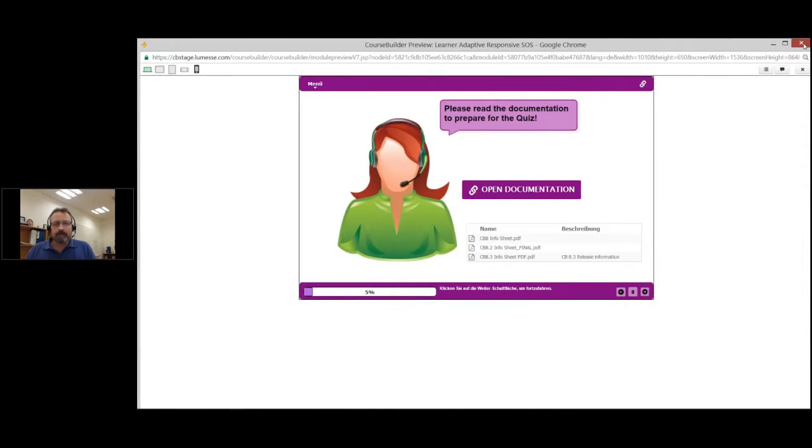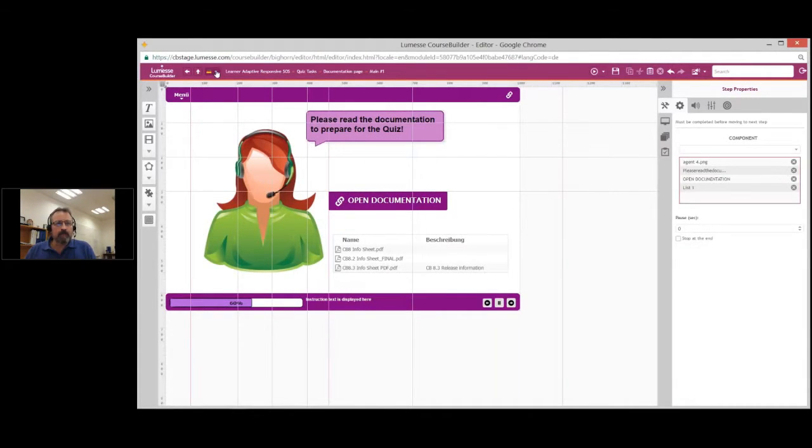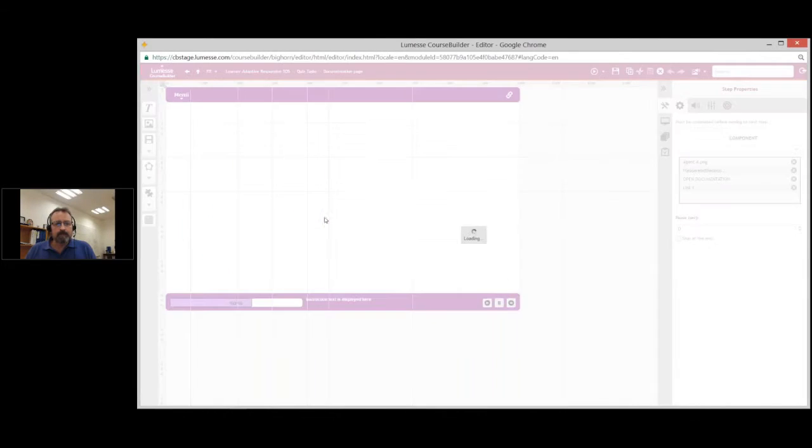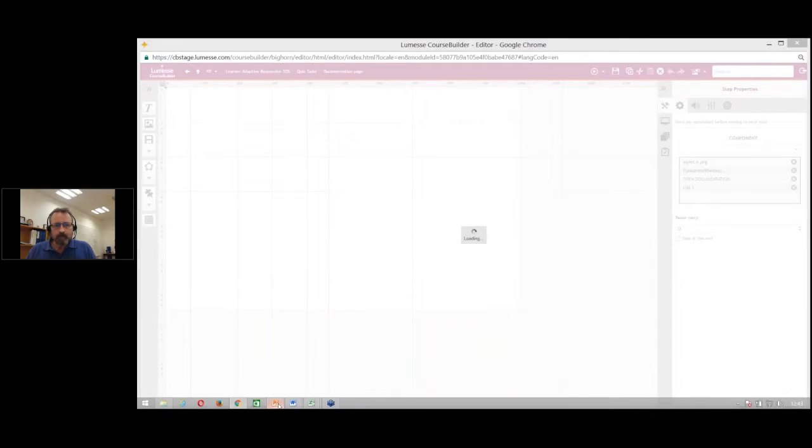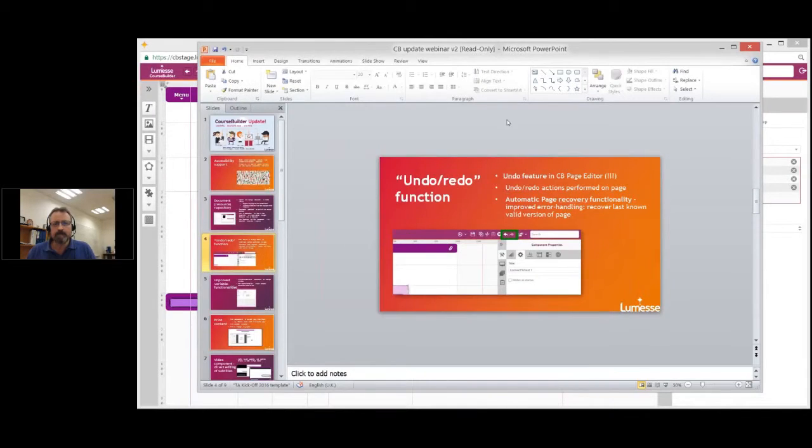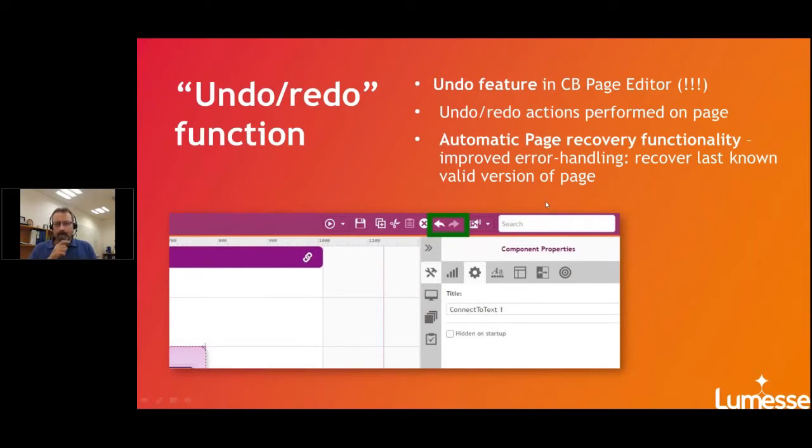Marvellous. Okay. Thanks for that, Sven. I know there's also a bunch of other new features in this release. Now, CourseBuilder is developing all the time, and we're constantly bringing in new things that, while not in themselves particularly headline grabbing, are useful things that are going to make users' lives easier and further add to the power of an already powerful tool. So can you run us quickly through a few of these?